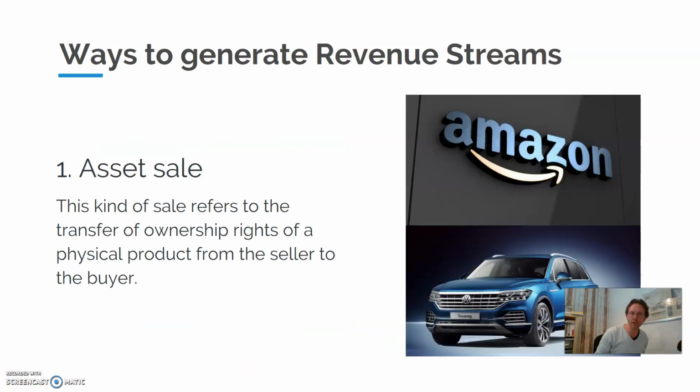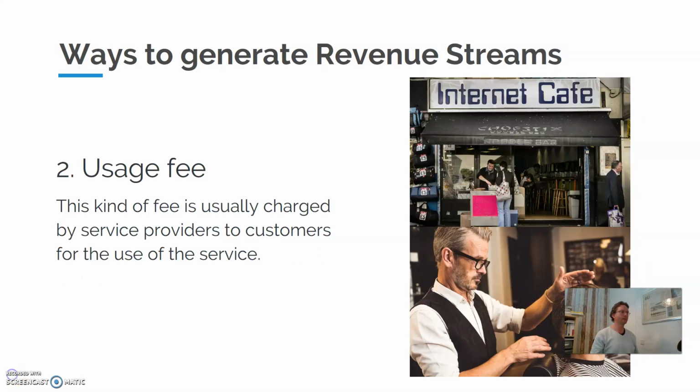In your analysis of the revenue stream building block, you also need to address 12 possible ways to capture value, next to the types that we just described. The first one is asset sale. Asset sale, the sale of a car, for example. The second one is the usage fee. After the COVID-19 situation, hopefully we'll be allowed to go back to the hairdresser. We will be paying for the time that we use from the hairdresser in a so-called usage fee.